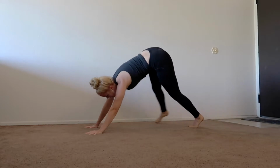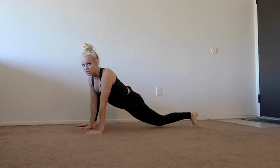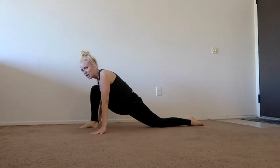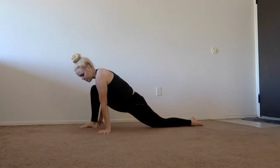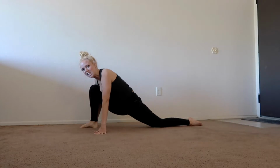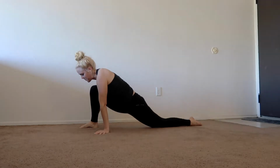Now go ahead and step that right foot forward into the lunge. Again, you want your foot right underneath that knee, and you can drop your left knee down to the ground. You can start to rock side to side, trying to open up that left hip flexor now. And if you're feeling really tight and really sore today, most of the stretches in this video are going to feel really intense. But if they feel intense, it means that you really need these stretches.